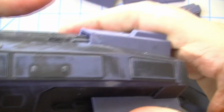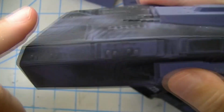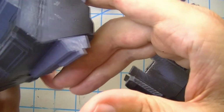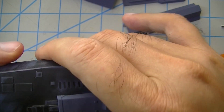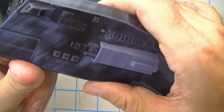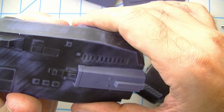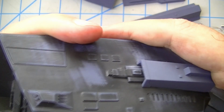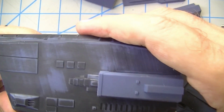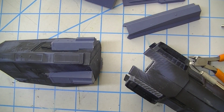Same kind of thing here on this whole subassembly. This is the front hull, and it was built, this is a top piece, a bottom piece, a front piece, and then these scoops are all 3 separate pieces. And so this bottom piece was built at an orientation, I think, kind of like that. It was upside down. It's hollow inside. And we wanted to put all the supports in there. And so you can see you've got a lot of layer lines. And this has a heavy coat of Mr. Surfacer 1500 on it. And I've been sanding the heck out of it with my little Proxxon pin sander.